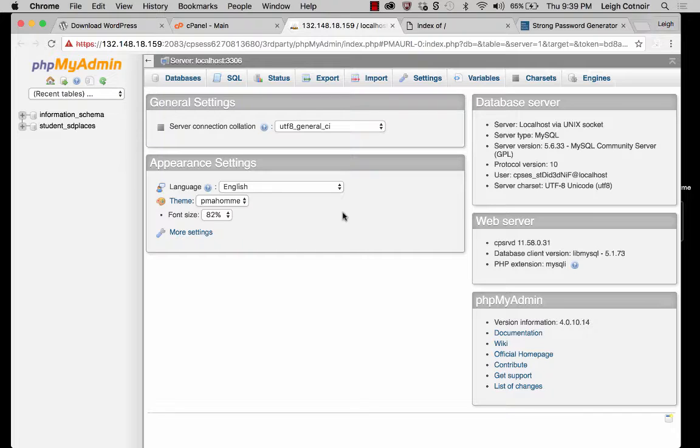MySQL as a service has its own special command line, so you would have to go into the terminal or some sort of console, and you would have to understand how to issue all those commands. But this prevents you from having to know all of that stuff. And so this is what we're going to use. The reason we're going to use it also is because it is the most widely used interface to connect to MySQL pretty much across all servers.